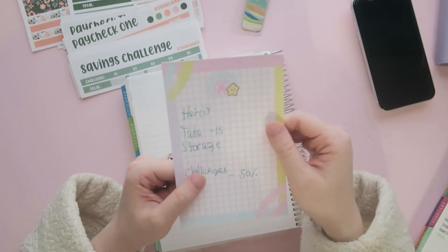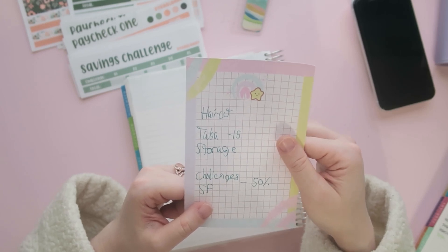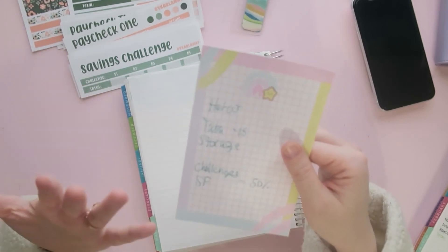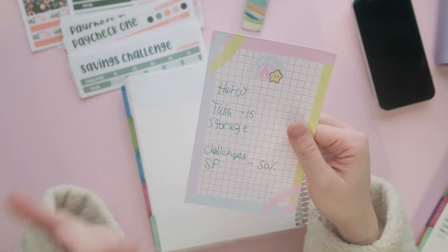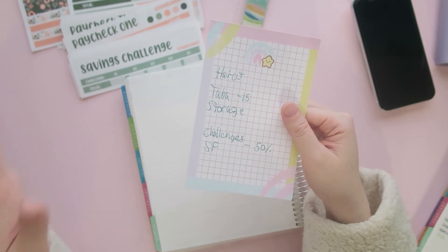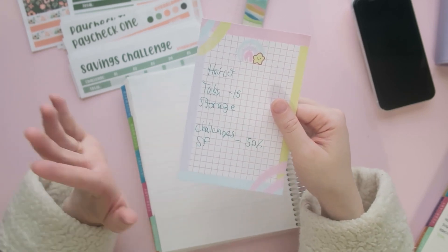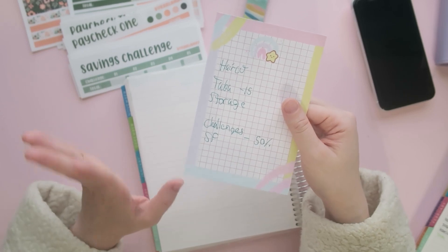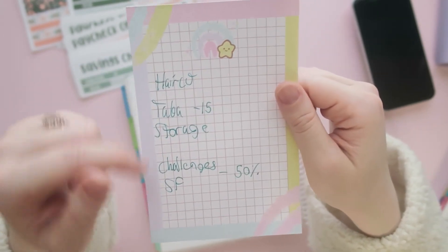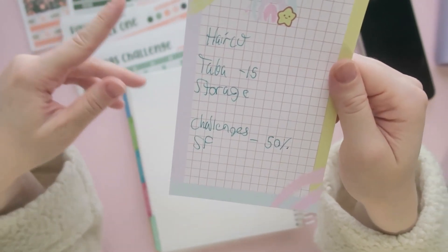It looks better when somebody else does it, but he is willing to make that sacrifice. He also said he can sacrifice $15 off his allowance every week, though I'm still not going to do that right now because we're still going to see. He said we need to probably take out storage too — either we get rid of it and sell it, or we put it in his parents' house in a little corner to save us that $80. So he's really doing good. I think this is a really good list of what we need to cut. And he's saying that cash envelopes — the sinking funds and challenges — would be cut to 50% off, which I agree with.